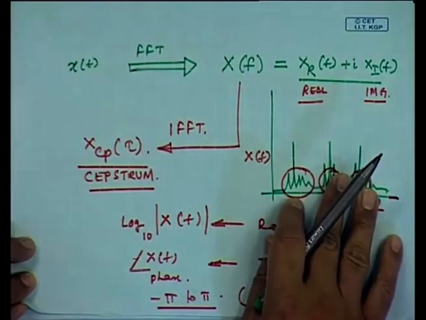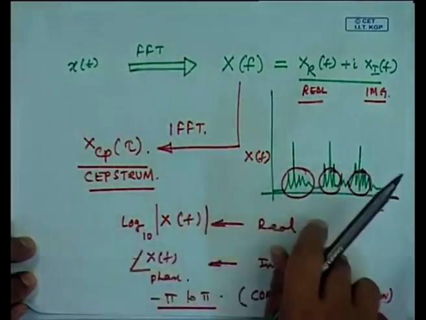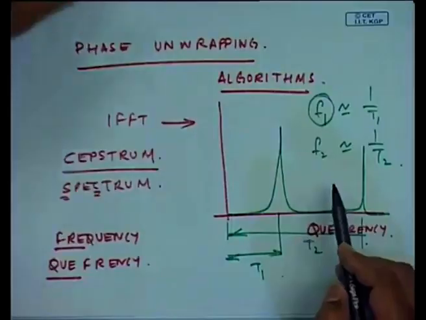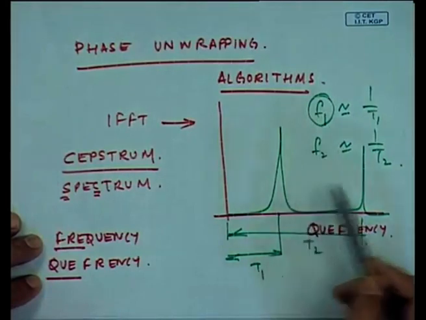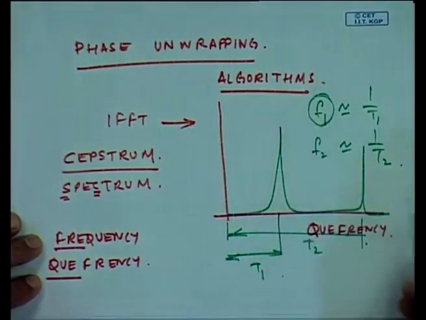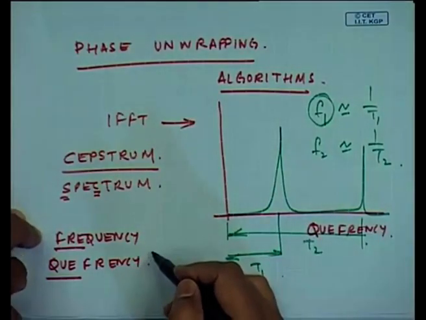Because FFT analysis, for our class we have seen in a nice pure tone and nice mathematical functions, we get neat Fourier transforms. But in reality, once you go to the machines, we will have so many unknown frequencies, it becomes very difficult for us to find out which frequencies are present, which are the defect frequencies and so on. So, if I do this Cepstrum, I can find out whether F1 is strong enough or F2 is strong enough or F3 is strong enough or so on, okay, depending on as many Q frequencies you have.